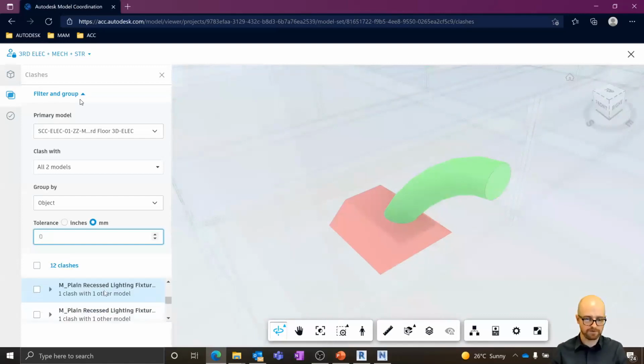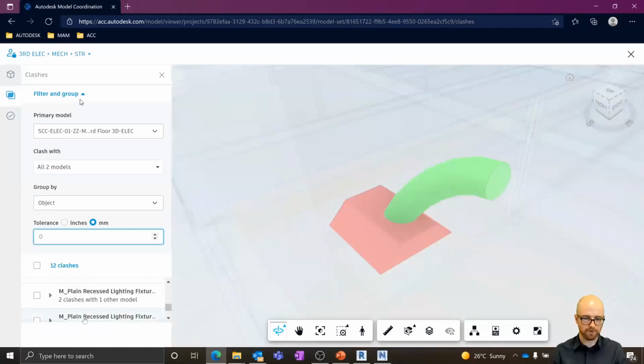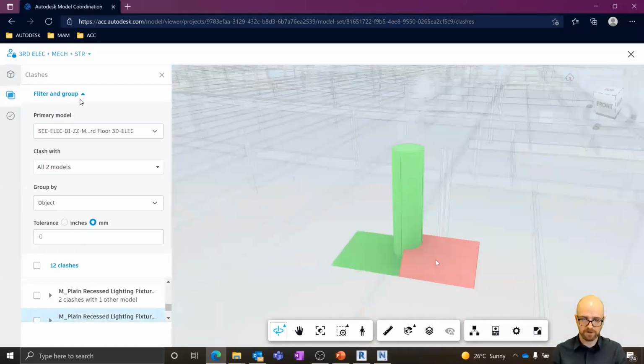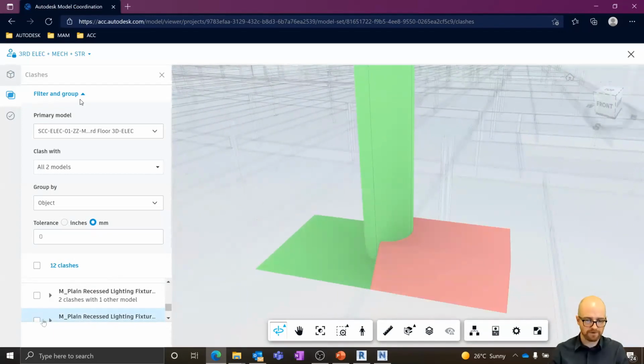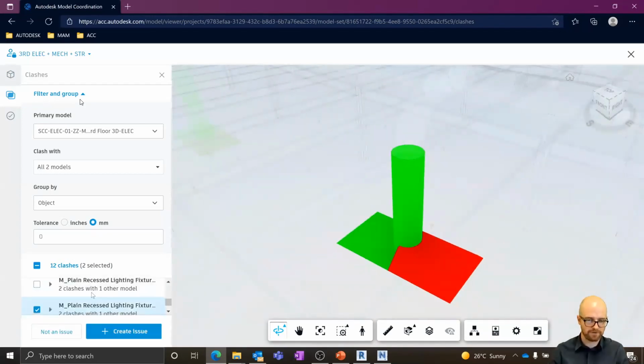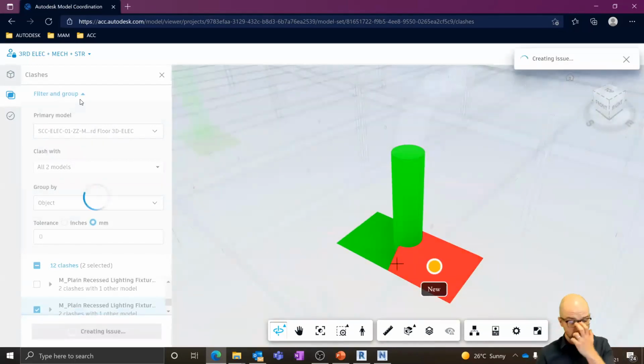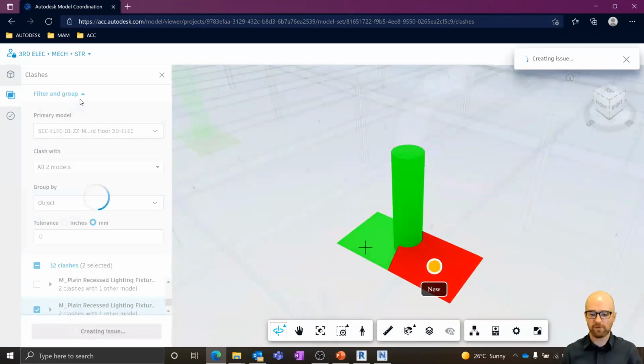So what I'll do, like I say, is I'll just grab one of these clashes. So that looks like a pretty bad one. To create an issue out of this, what I can do is tick it on the list of clashes I've got, create an issue. So you're going to want to click on the element that you want the person, or whoever you're going to want to fix the element, to fix. So it's going to be this light. And the reason for that is because of what we looked at inside of Revit.